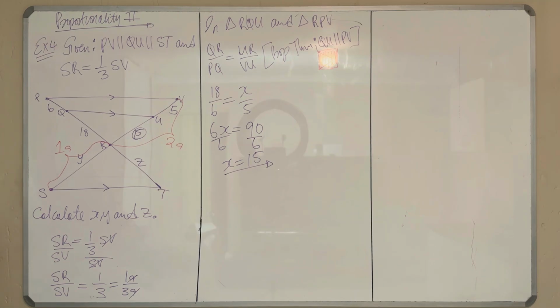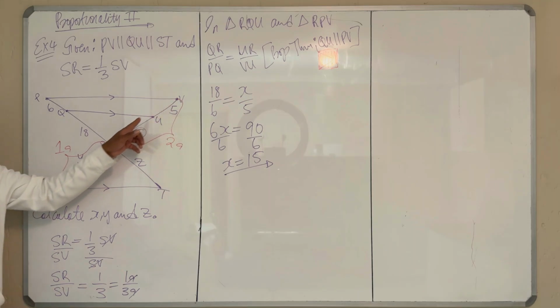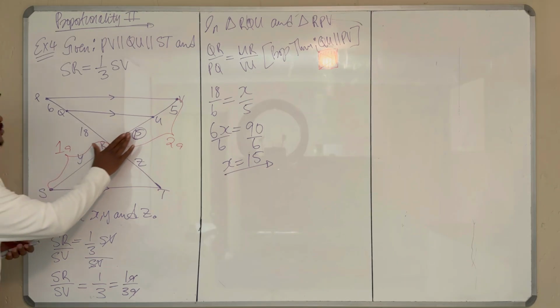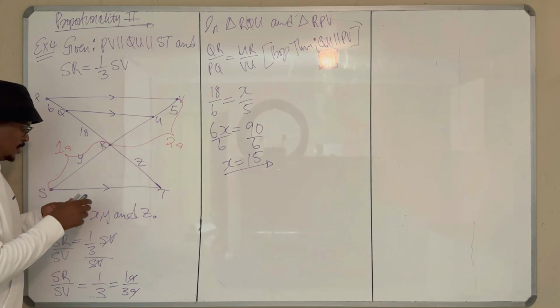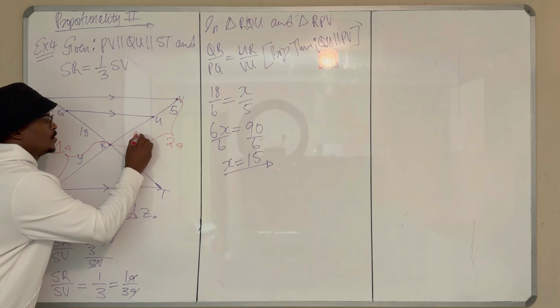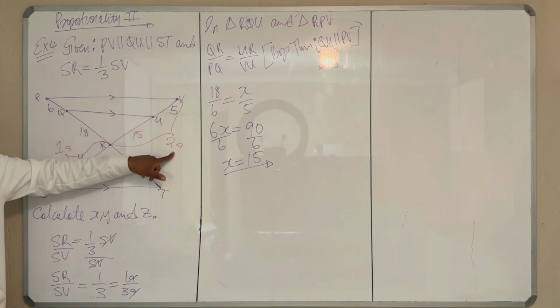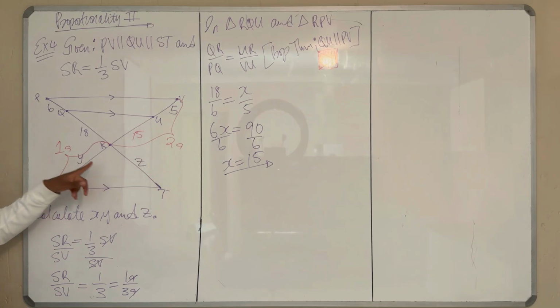Okay, so what do we do next? Y. There are multiple ways you can approach Y. One way is to ask what the length VR is. The length VR is 20 units. So you can say 20 units is equal to 2A, and solve for A. Once you find that A, put it here, then you can find your Y.